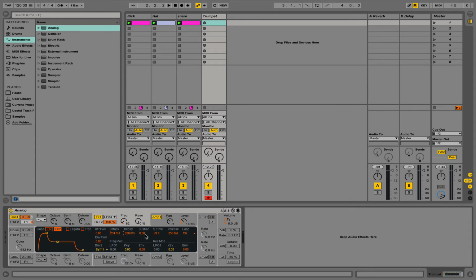Cool. I'm going to bring the sustain all the way down because we don't need that. I'm going to turn up the decay so that it kind of rings out as I hold down the note. Maybe turn up the release a little bit too.